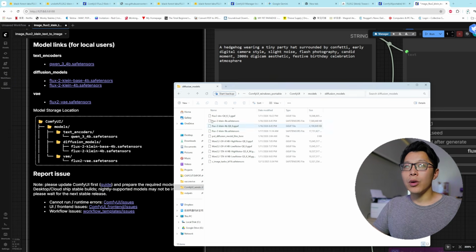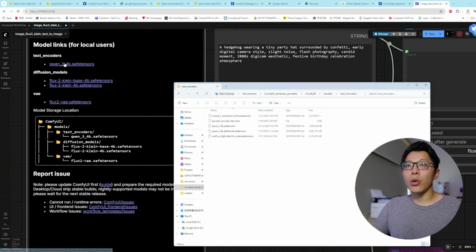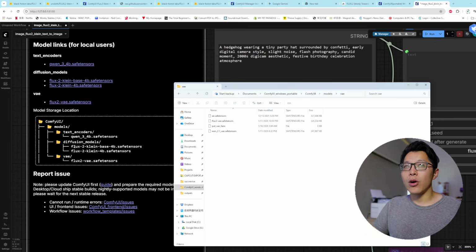For the text encoders we use Qwen3 4B, which is for the model to understand your prompts. I've already done that here, but you can just drag the files in here. Then we go to the VAE folder and drag the Flux 2 VAE safetensors into this folder, and now we are done.